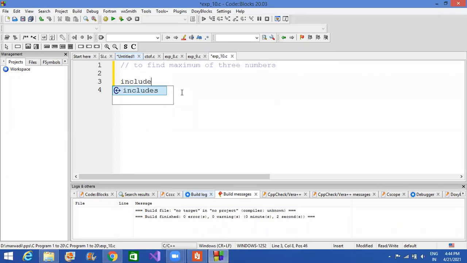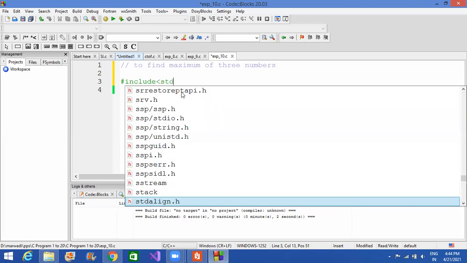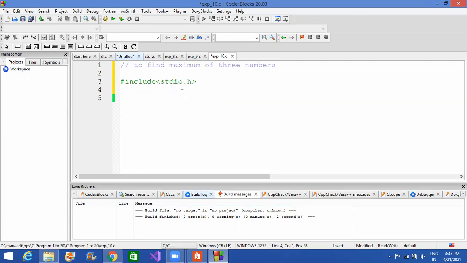That is 3 numbers. So I'm giving it as integer a, b, c. Those are the 3 numbers of our input.